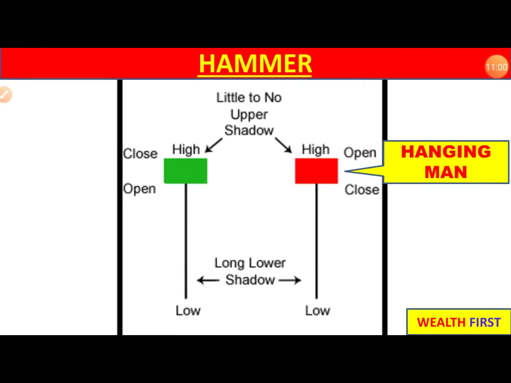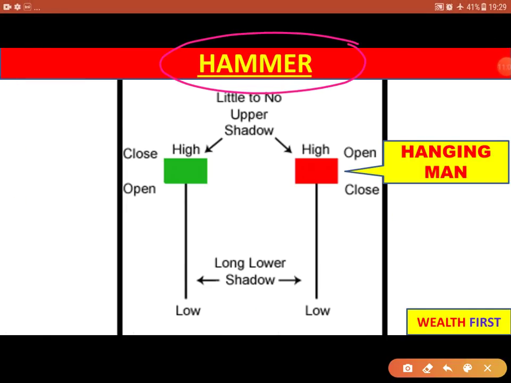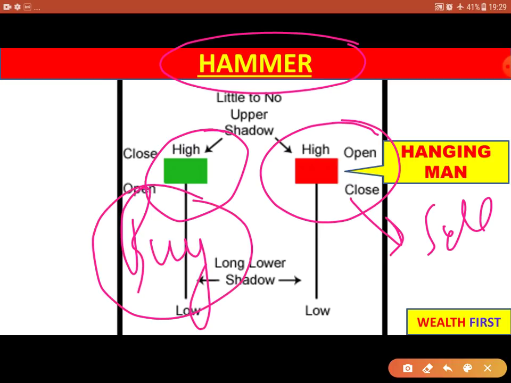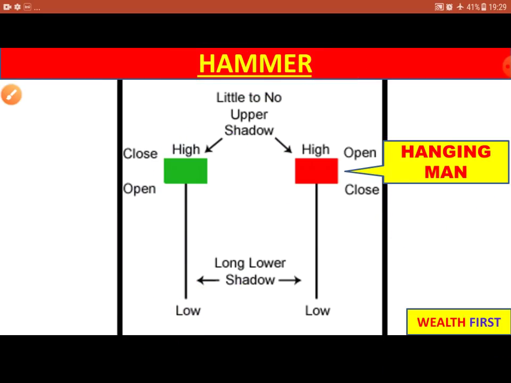Now coming on to a very important and smart candlestick, which is called a hammer. We will now learn what a hammer is. You would be thinking that if it comes then we need to sell, and if it comes then we need to buy. This is not the concept. This is what 90% of the people think. This is not the concept. That's why people lose. You must know what the concept is.